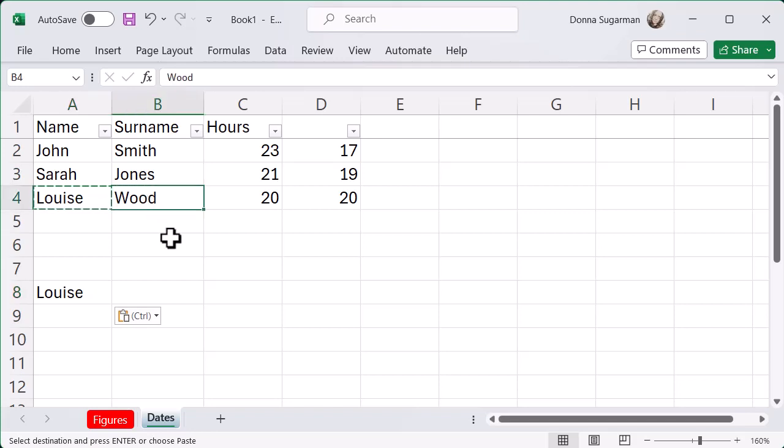Now I'm on a PC here, so if I use the shortcut, which is Control and C on Wood, and then move down and Control and V, which is the paste, then you can see that's come down as well. So you just need to select a cell, copy it, select the cell you want to move that information into, and paste. Really nice, really simple, really easy.